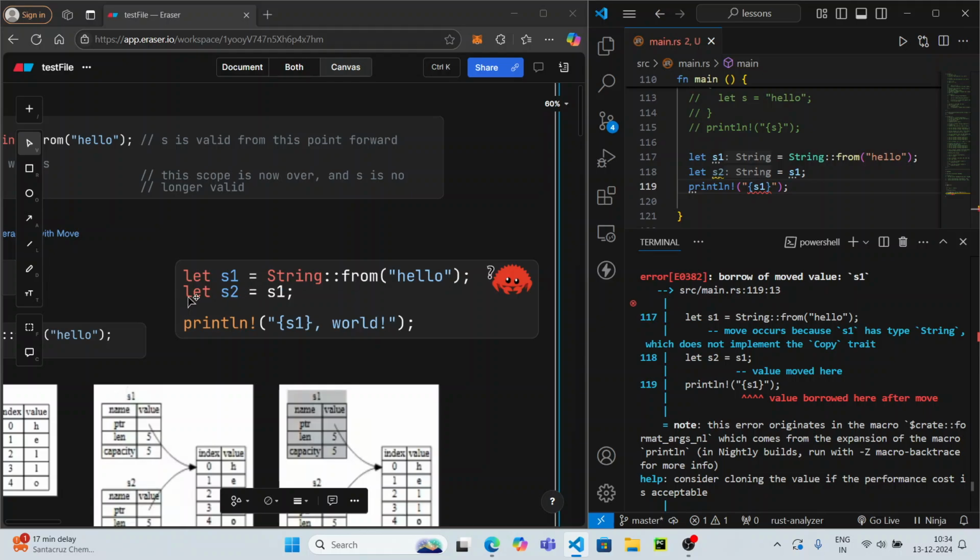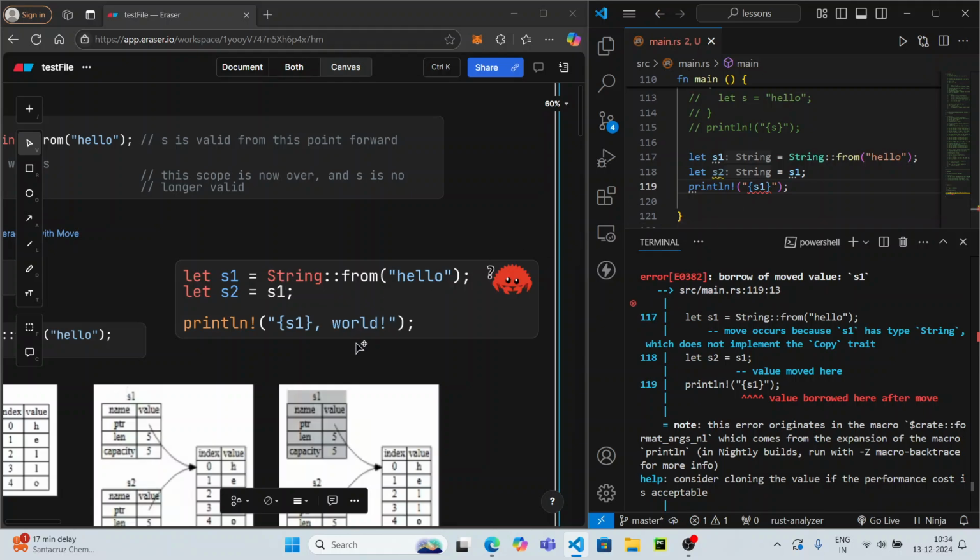Then when I do let s2 equals to s1, the value of s2 will be the same as s1, but the s1 variable will be moved and then put into s2. So s1 will no longer be valid, as it has been moved from its initial location and put into s2. So we can access s2 from here onwards, but not s1.